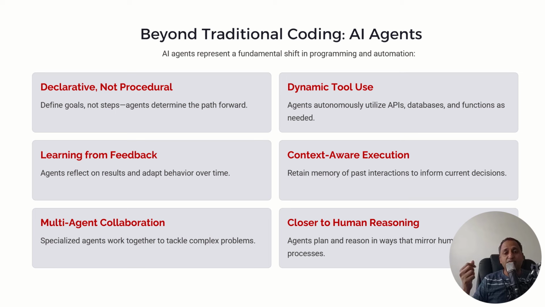But in the case of AI agents, they are more goal based. You tell the agent, make me a travel plan, find me the right sales leads, answer this question about some technical challenge a customer is facing, or diagnose these symptoms of a patient. So it is goal based, and then the agent determines the path forward. We don't tell the agent how to proceed, we only tell it what the goal is.